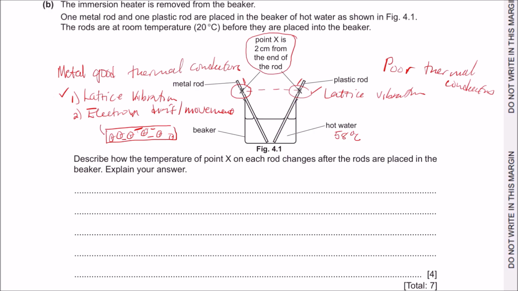And this can only happen with metals, but here we don't have metal, so no electron drift, no delocalized electrons. So here electron drift does not happen. So in metals, heat is going to move by lattice vibration and by electron drift. Here it's only going to move by lattice vibrations. So we expect heat to reach this faster because metals are better conductors since they have two mechanisms through which heat moves. So what could be the ideal answer?